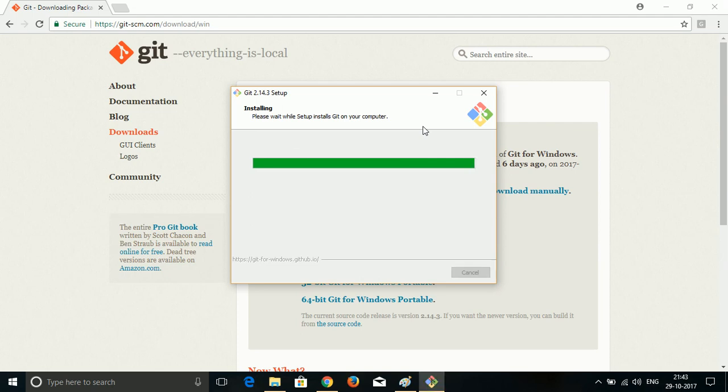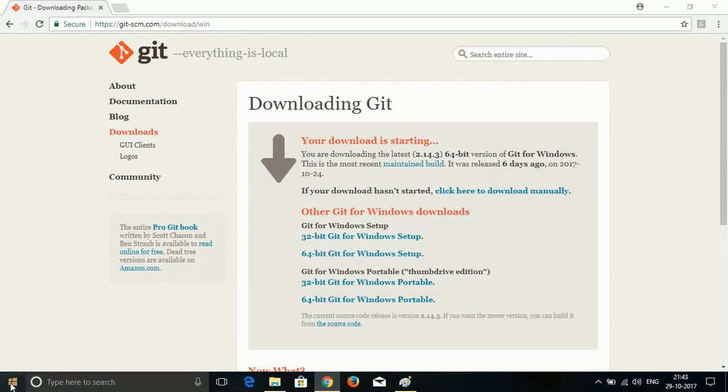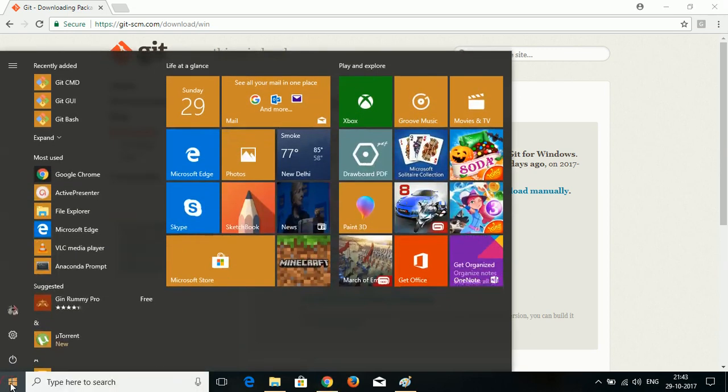Yes, it has finished installing Git on my Windows OS. It will ask whether to launch Git Bash or not. We have release notes, but I'm not going to do anything. Just go here and you can see the new files installed in your Windows OS: Git CMD, Git UI, and Git Bash.